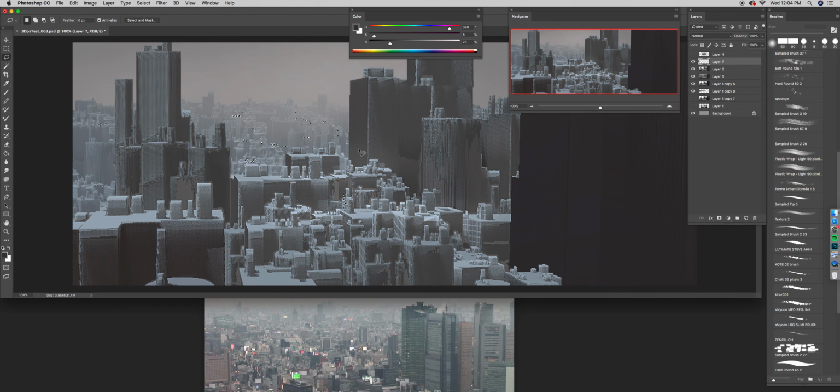Once you've got a bunch of them, you can find a texture-y brush maybe. I usually do one with a bunch of hue jitter.